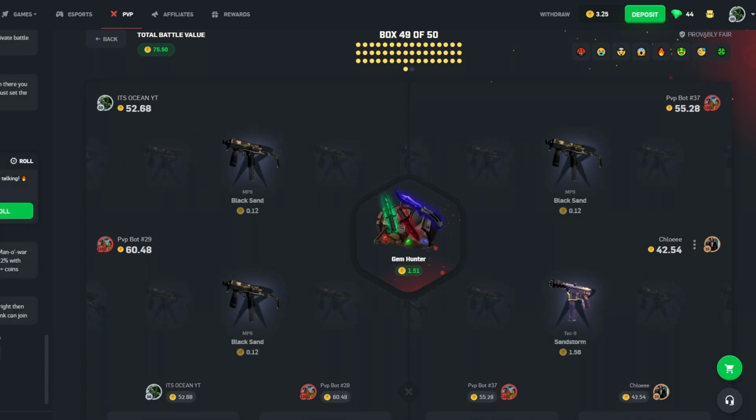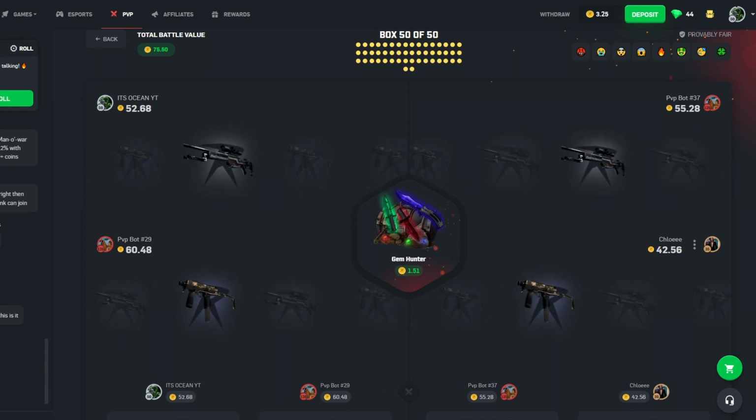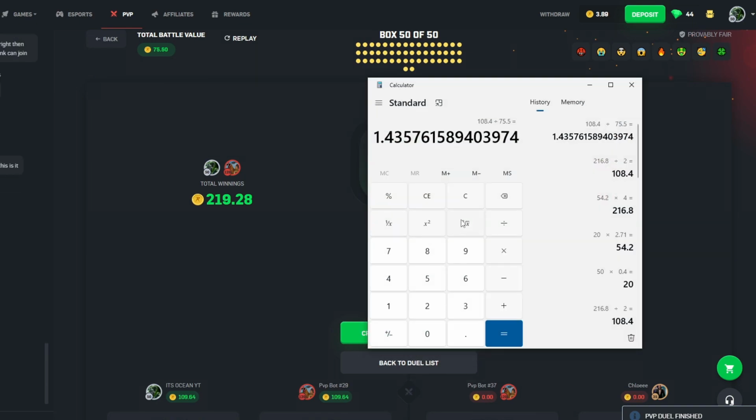They hit another Chloe with the 0.3 percenters, missing the big ones, getting the low ones. That's pretty crazy. The last one, is there gonna be a big one? Nope, look at that. We get the win, $219 victory. I think I was off by a little bit.